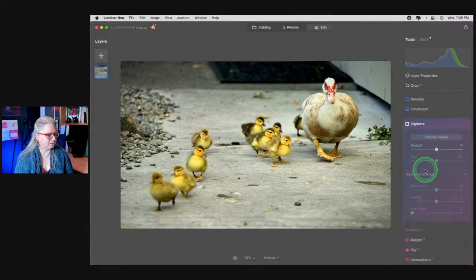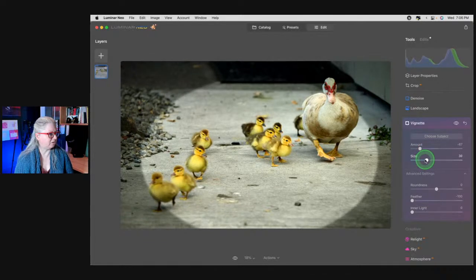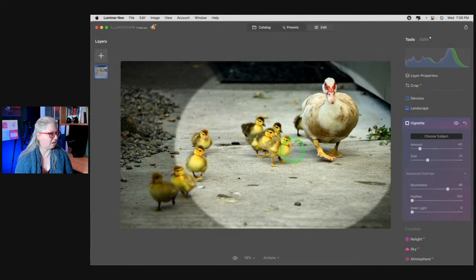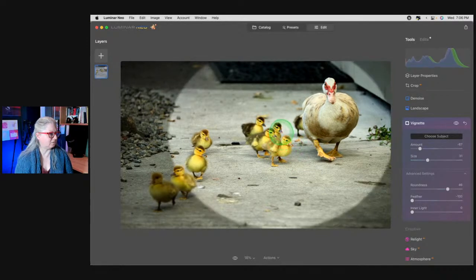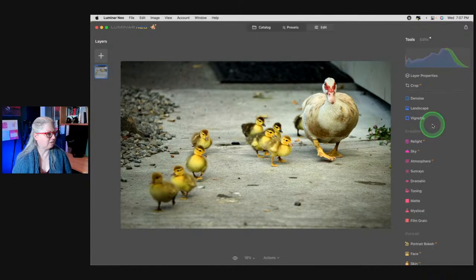Let's add a vignette. Again, that same cropping issue. Now I'm going to go a little rounder because I want to make sure to keep mom's head. And if the guys in the front get a little bit darker, that's okay. Something like that. There we go. So these guys getting dark is okay because they're a little bit out of focus, right? So our eye goes in and comes to them.